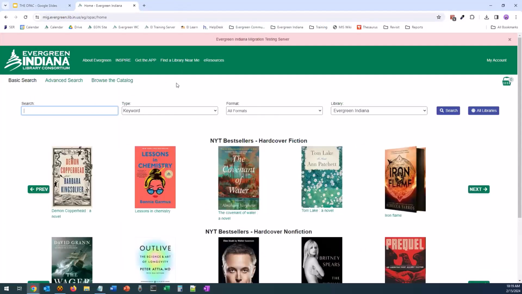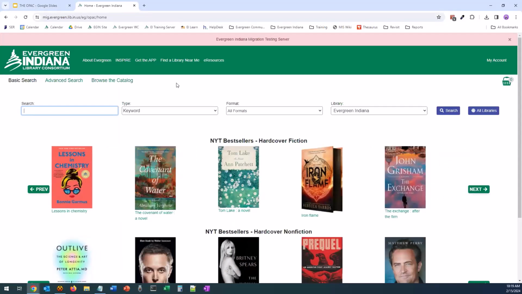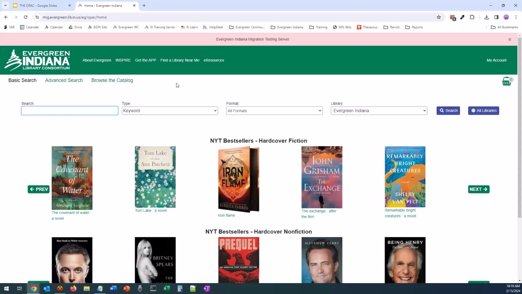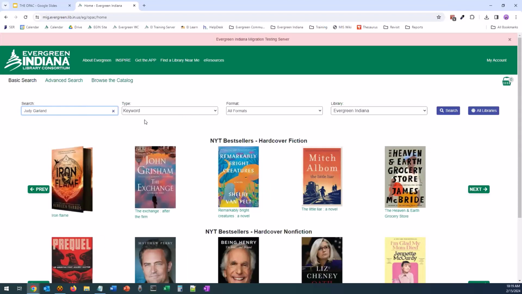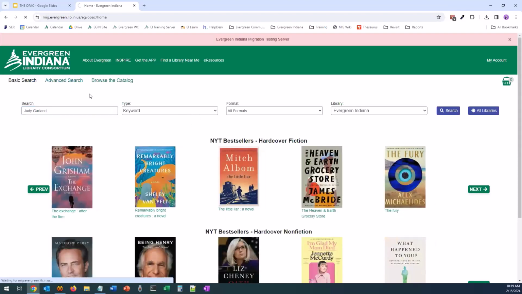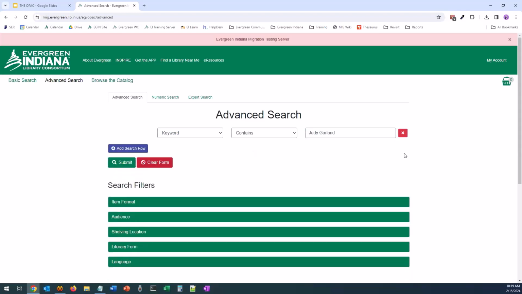All right, so let's say I am a student writing a paper on a famous singer and I choose to write about Judy Garland. As someone who doesn't really know about authorities or how names are handled in bib records, I'm just going to enter Judy Garland in a keyword search. Oh no, we were doing advanced search. So I'm just going to enter Judy Garland in the keyword. I can leave the title input field or remove it. It's not going to affect the search if you leave it, as long as it's blank.